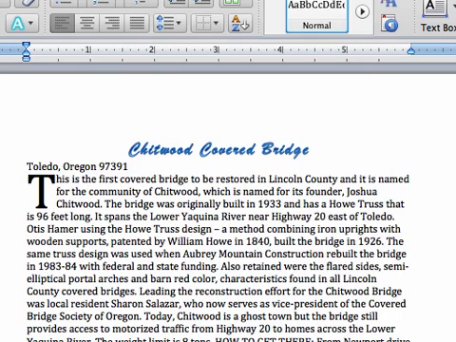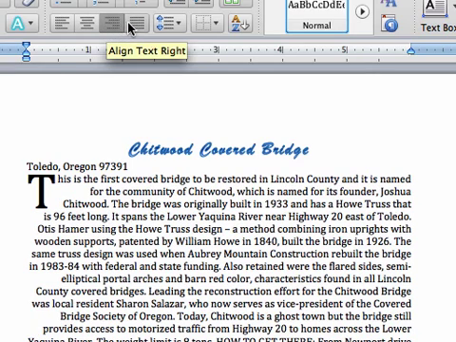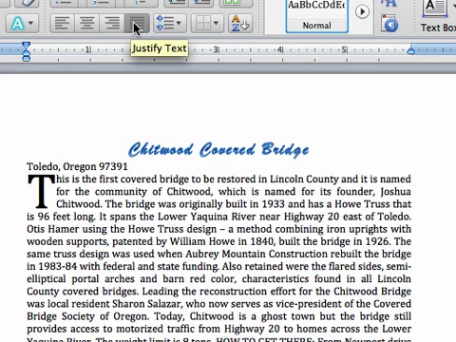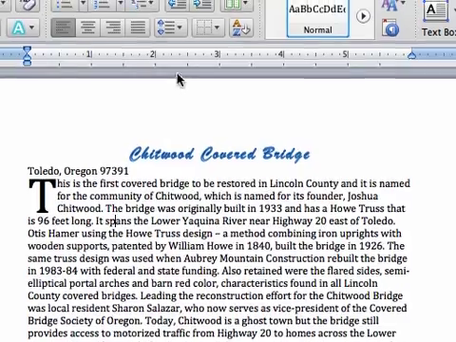For example, watch what happens. I'm here in this paragraph. I hit the center. All of the lines become centered. Or I hit the right alignment of the text, lined up on the right. Or justify, where both sides, like a newspaper, are lined up. So, nice thing about this is you don't have to worry about selecting the whole paragraph. You just need to be in the paragraph when you want to do a paragraph.